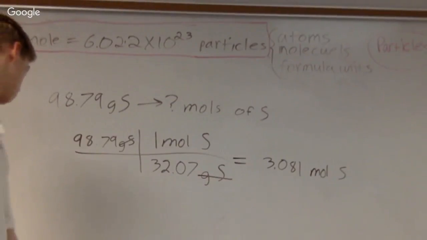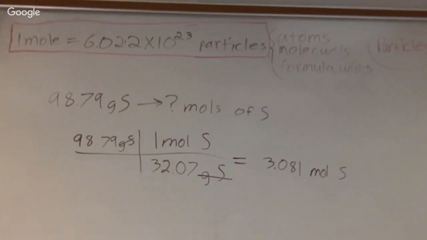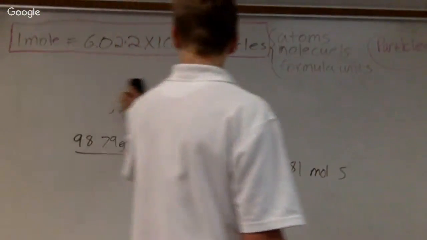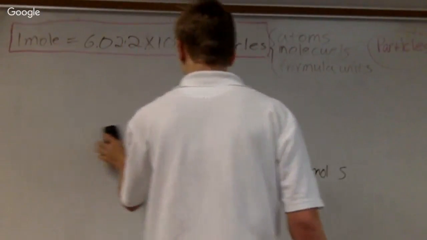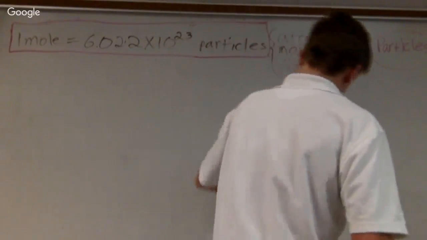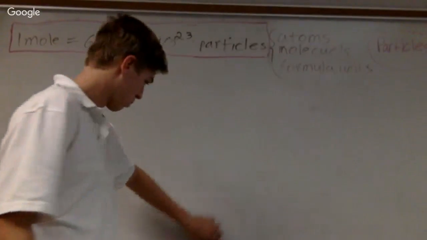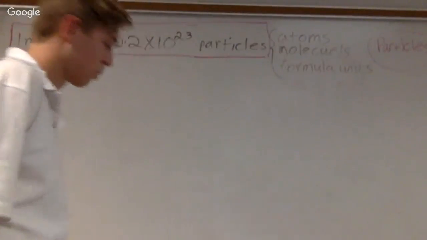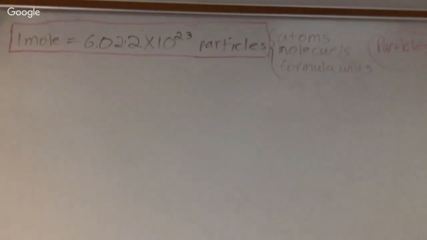So do you realize that with compounds, we don't just have atoms that we deal with, don't we have molecules sometimes? So do me a favor here. I want you to tell me what the molar mass would be of CO2. Because I want you to erase this, and I want you to write for me. Erase this off. Now, here's where I want you all to take a brain pause and go, this is not hard. If I know the molar mass of each individual element, couldn't I add up the individual elements in a compound, their molar mass, to get the overall molar mass of the compound?